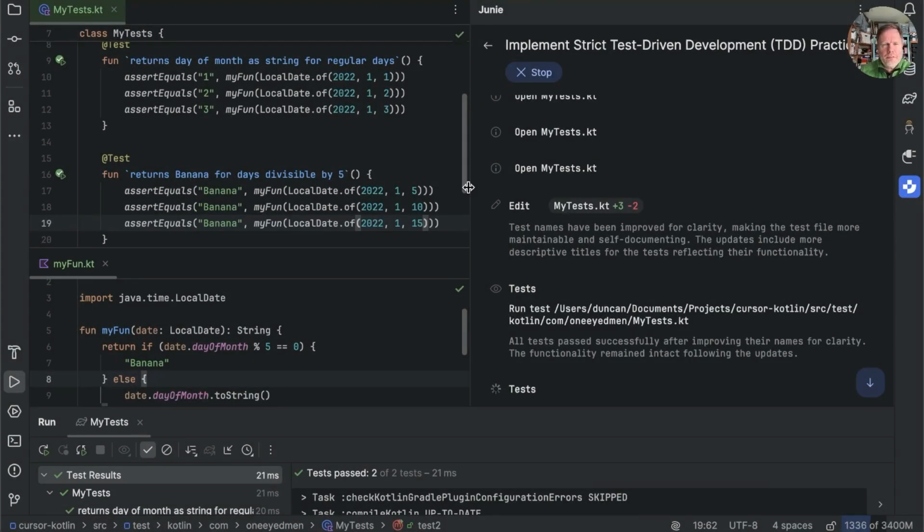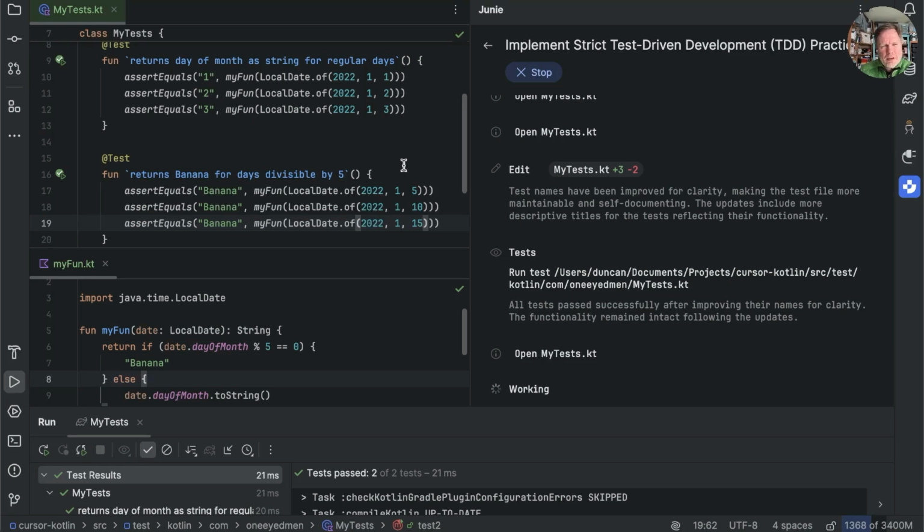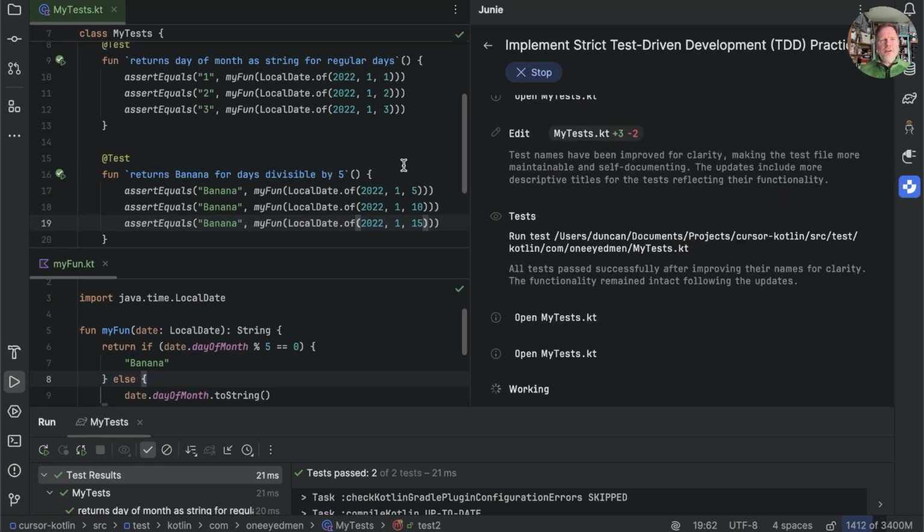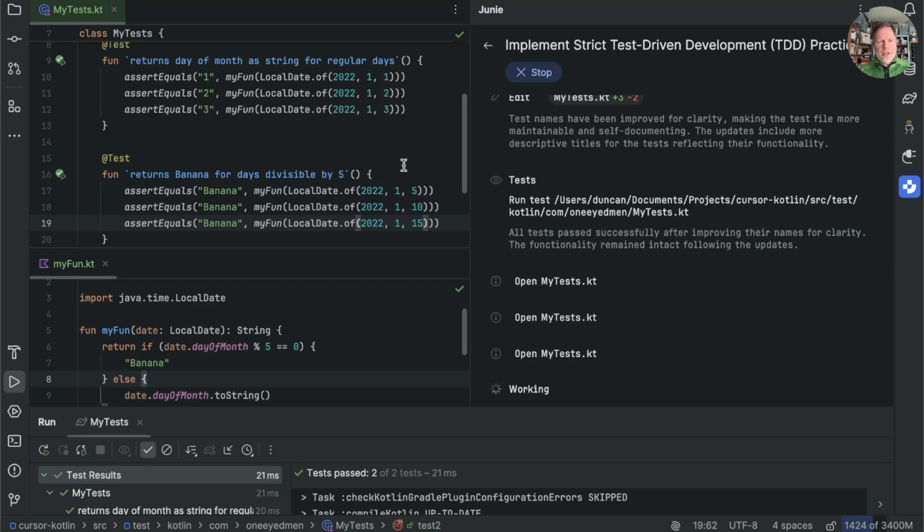Oh, goodness me, I was half asleep then, and I've just seen that it has renamed the tests. Well, it's surprisingly helpful. I mean, I was going to ask it to do it in the end anyway, so that's all good. I did tell it in the last session never to edit the tests, but I suppose I haven't in this session, so we will take that as a win, I think. We'll call it showing initiative.